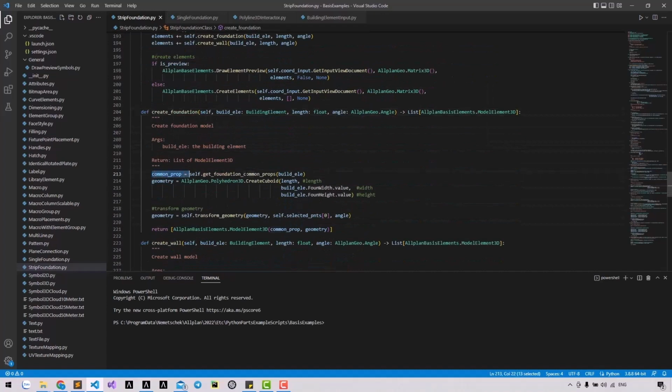But the get common properties is independent with the second point. We can move it out of the DrawElementModels method.